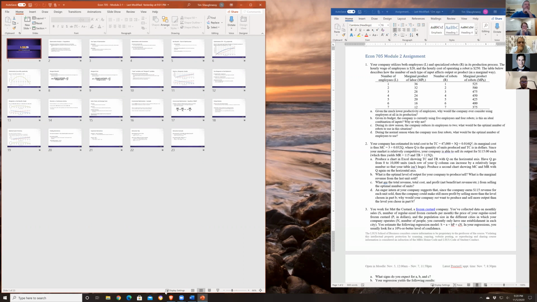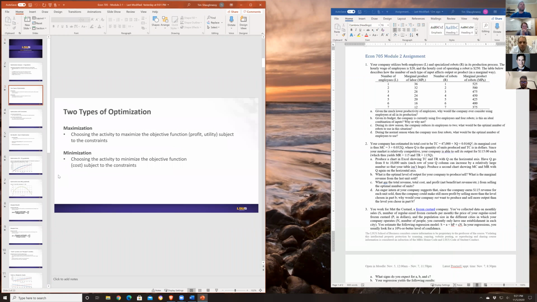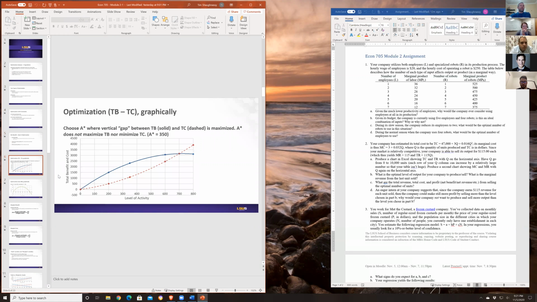There is a section in this set of slides that talks about this. Most of what we do near the beginning is trying to decide the level of an activity based on its costs and benefits. So we said, how much of this single activity do I want to do? 200 units of this activity, 500 units of this activity. So I'm basically making one choice along one dimension. I've got to figure out how much of this one thing do I want to do. That's not quite what question number 1 in your assignment is asking. Question number 1 is asking how much of 2 things do you want to do? How many employees do you want, and how many robots do you want?